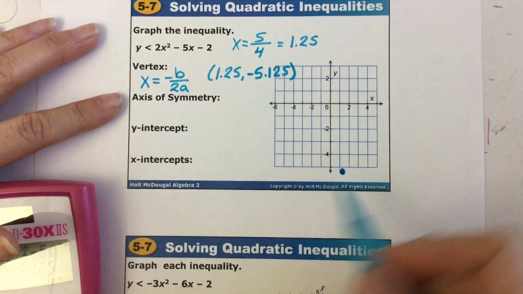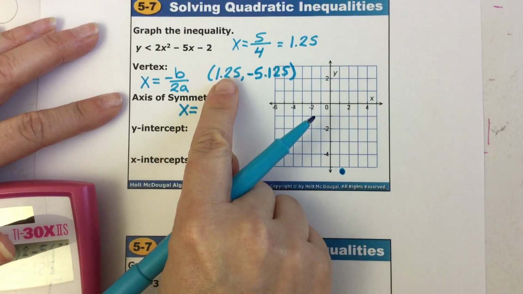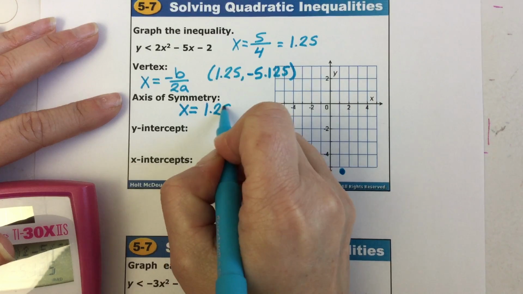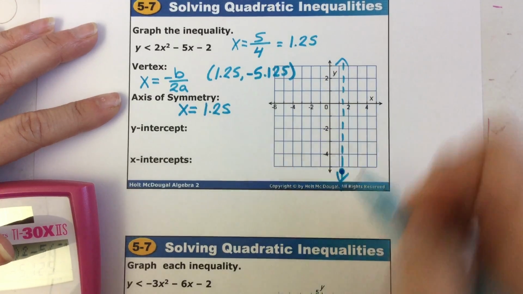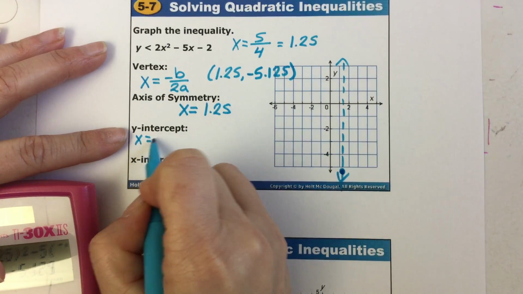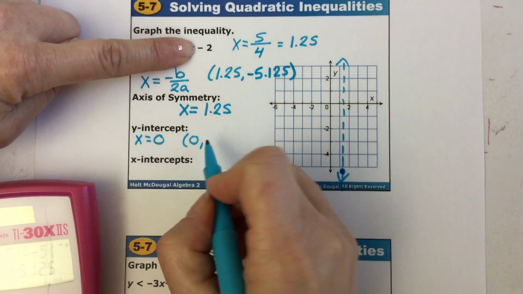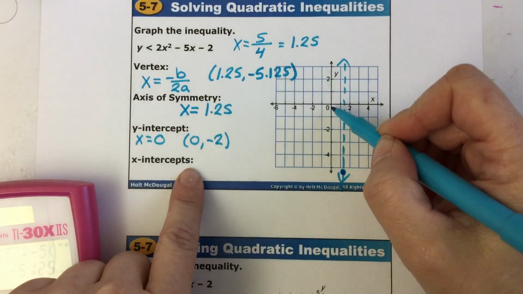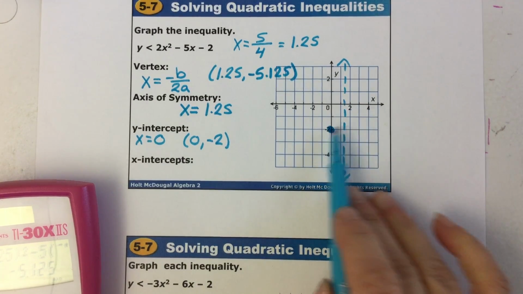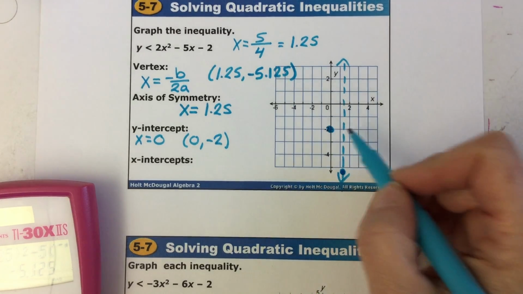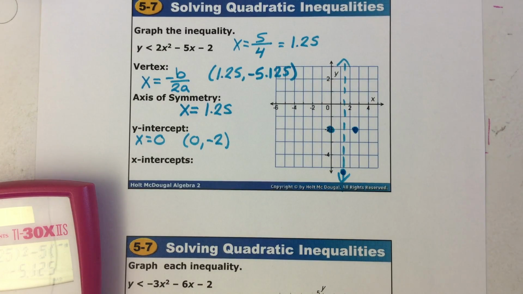Your axis of symmetry is the line that cuts the parabola, so it's x equals. It's always the same x value as your vertex. So it's 1.25. So here is my dotted line. My y-intercept occurs when x is 0. So if I put a 0 in here, this would cancel, this would cancel. I have a -2. So if I stay at 0, my point is down 2. Now remember, I can flip this over. So this is 1 1/4 units away. So if I go over 1/4 and 1, I'd have a point about right there. And again, it's just approximate. You're trying to do a mirror image.